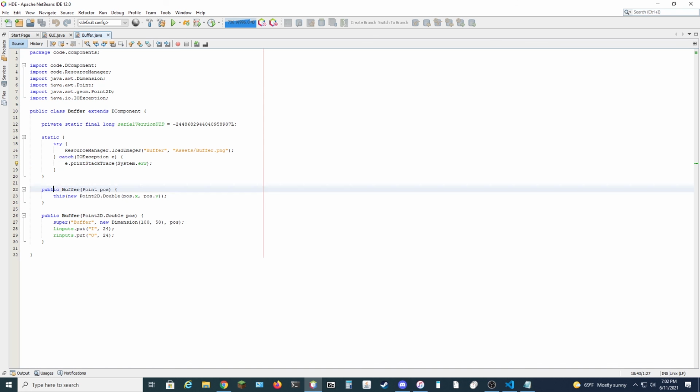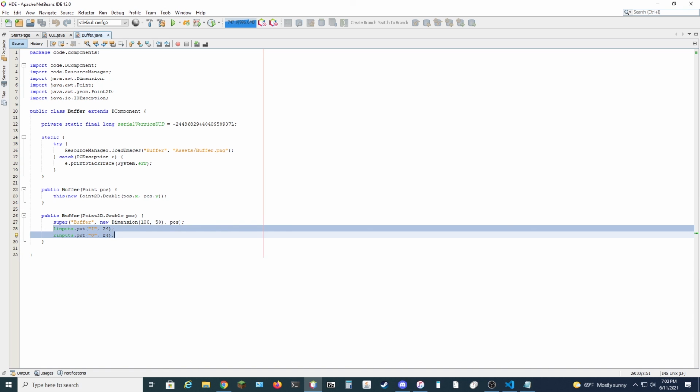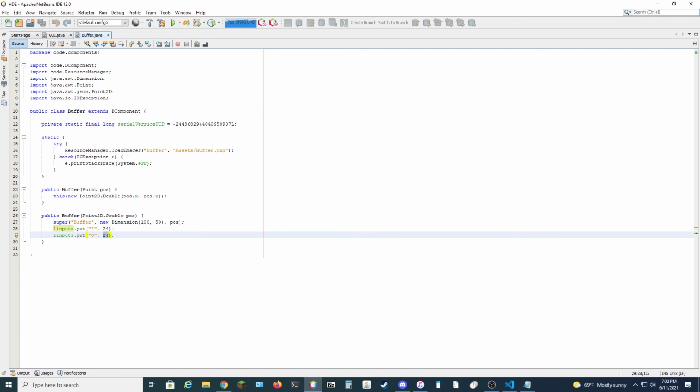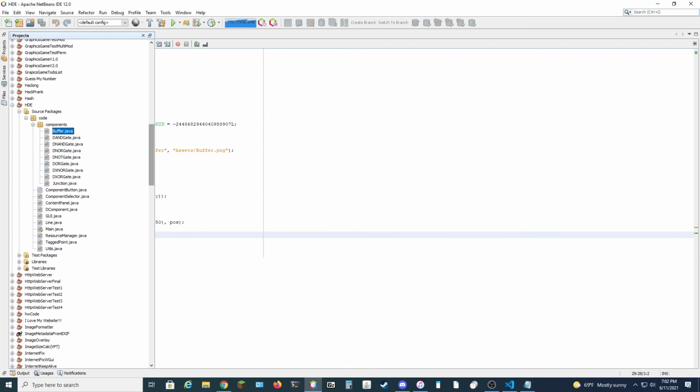And then in the constructor, you can see that we also register our inputs. So in the left inputs, we put one called I at position 24, and in the right inputs, we put O at position 24. And those correspond to those locations in the images.